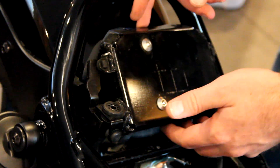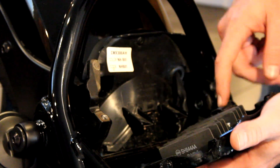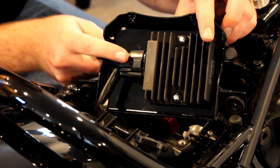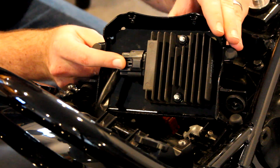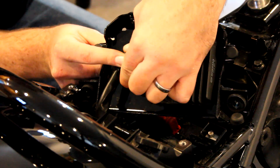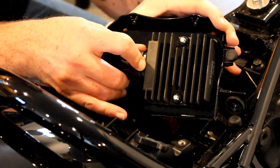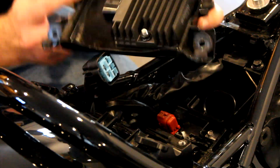Now that this plate's loose, there is a control unit under here. There's a clip that we have to undo. With your plate sitting against the back, there's a little clip right here. Push that down and pull back with the plastic housing — you don't want to pull on the wires because you could rip them out. You'll hear it click as soon as I press this button. So press that and push backwards while wiggling at the same time just to get it past that point. Then you can grab the whole housing and wiggle it off. Set this piece aside and we'll put it back on later.